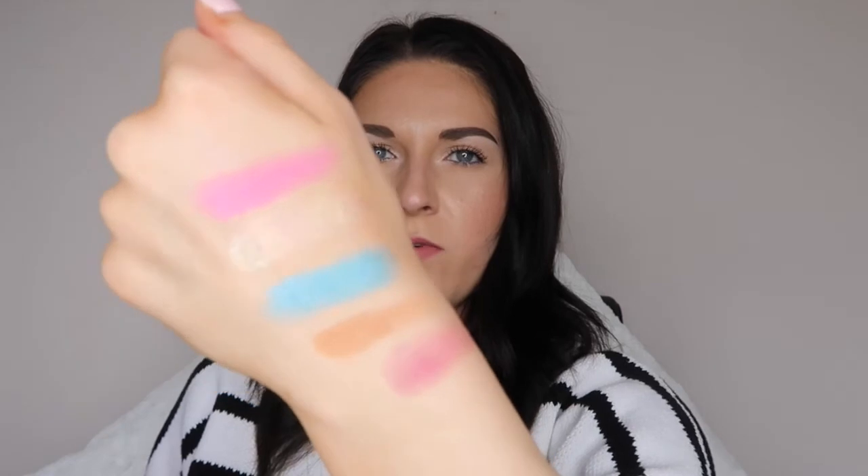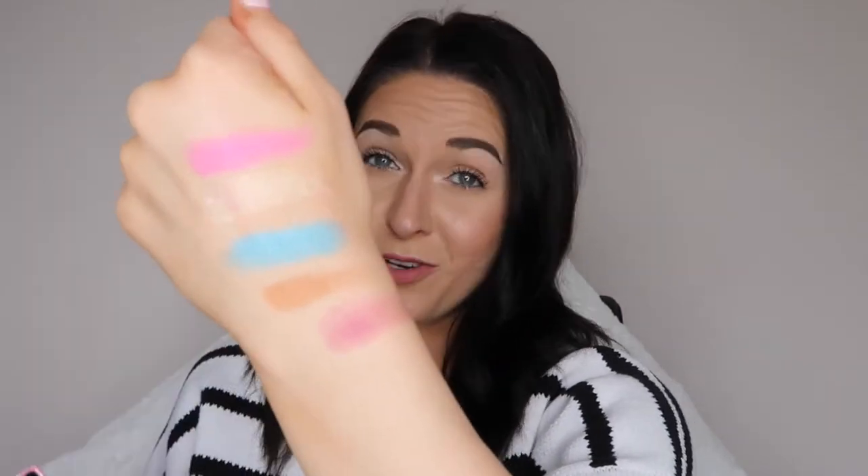I really want to use this blue shade called Leo as an inner corner highlight — I don't know exactly how I'm going to make that work but I want to give it a go. I'll swatch a couple of shades for you guys. I'd love to do a tutorial using this palette because it's glorious — there's no other word for it. The shades are swatching so beautifully. I know Anastasia's formula can have a bit of kickback, but that doesn't deter me at all from wanting to use her products.